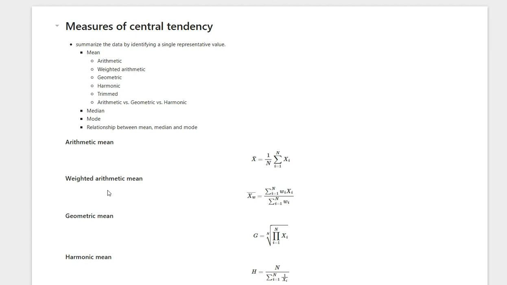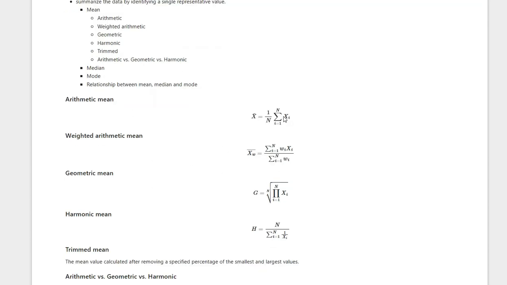And for weighted arithmetic mean, the formula changes to this equation. So here we first multiply each value in the data set by its corresponding weight, and then take the sum of this resulting value over the entire data set, and then divide it by the sum of all weights. And we could see that in arithmetic mean, we are assigning equal weights to all values. So this is a special case of the weighted arithmetic mean with equal weights to all values in the data set.